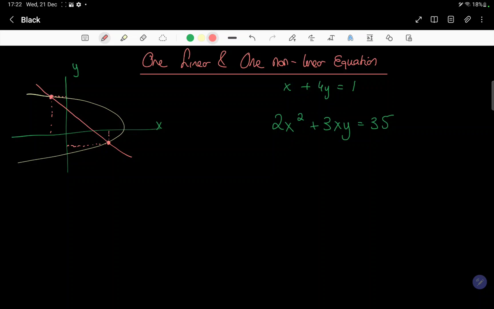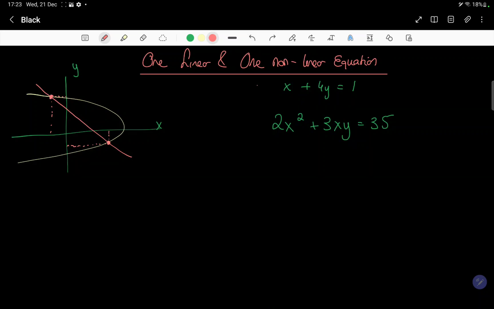Now, if you wanted to solve them mathematically, we use simultaneous equations. Now, this is slightly different because in simultaneous equations, they're usually in the exact same format with an x over another x or a y over another y. Or recently we've looked at three variables where it's xyz, xyz, but there's no powers involved. So with the powers, it's a slightly different method. It's called the substitution method.